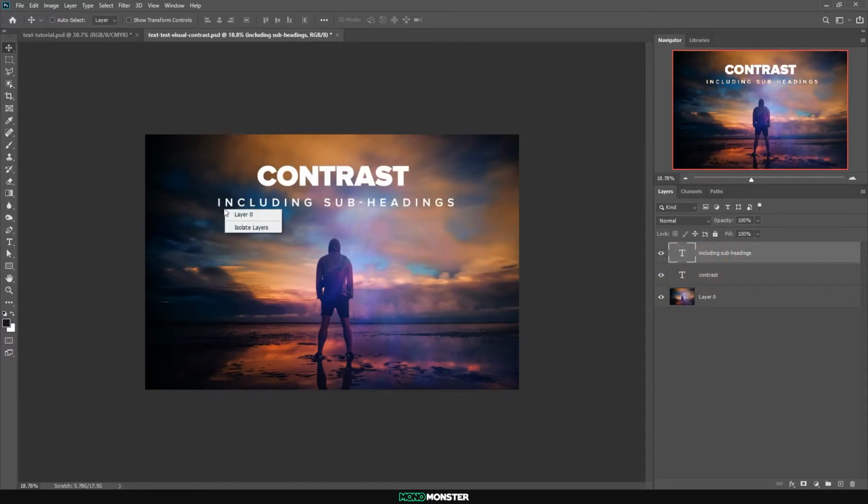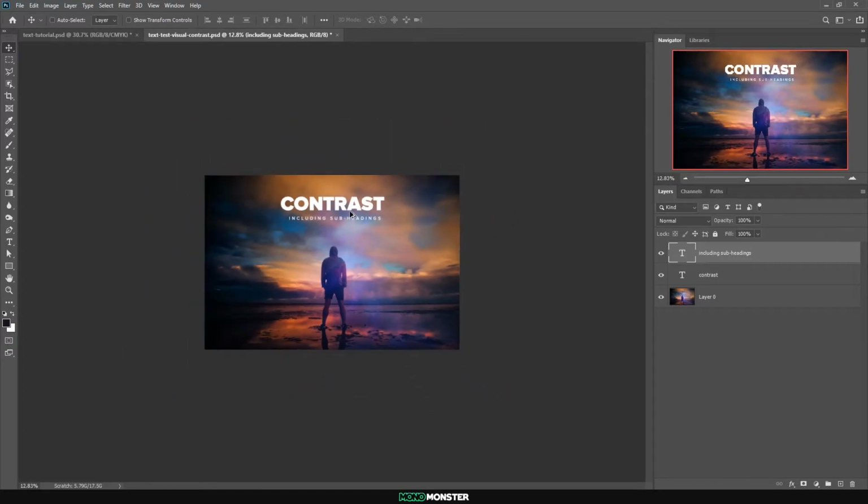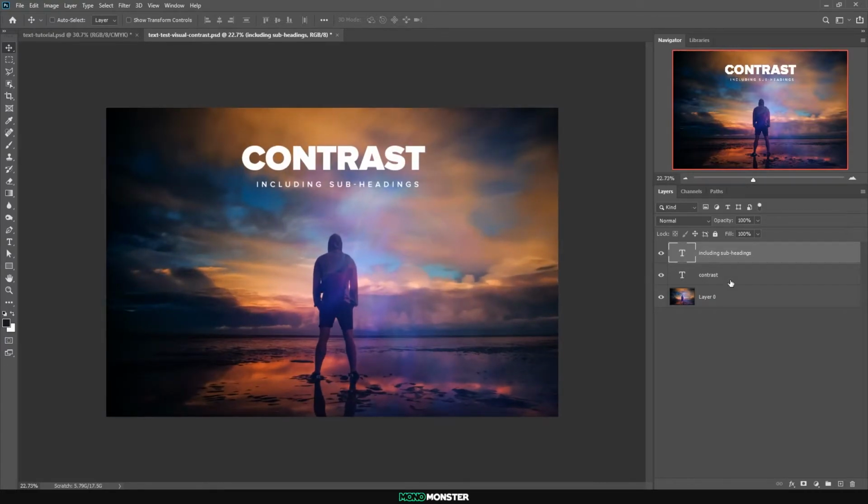And we can increase the tracking of our subheader just to give it a bit more breathing space. One thing I might do as well is decrease it a little bit, just to bring it in. And that creates some big hierarchy between our header and our subheader without losing too much of the readability. You can still see it when we zoom out. It's still fairly legible, which is good. So that wraps it up for contrast.